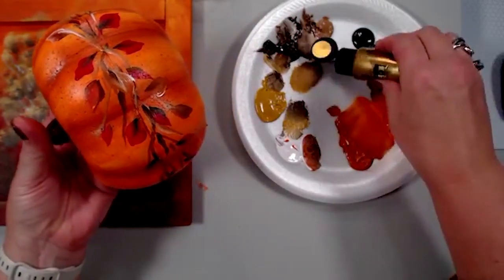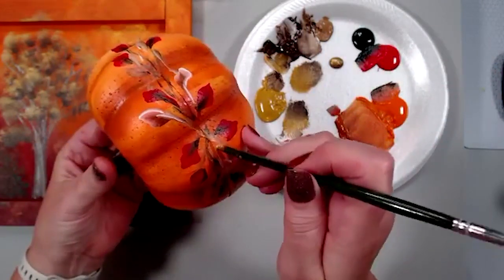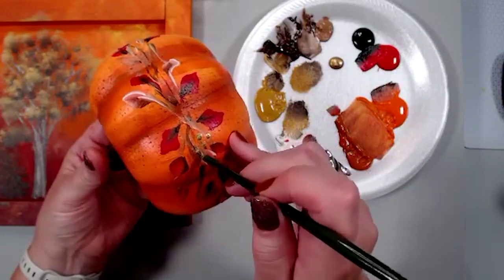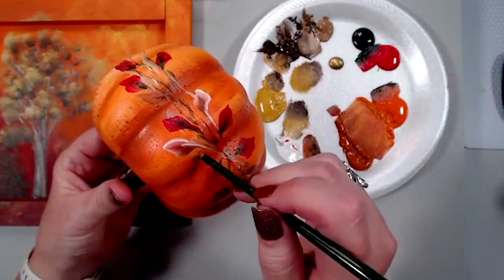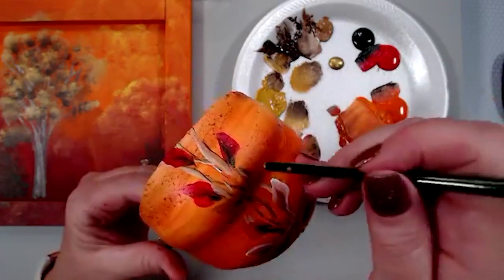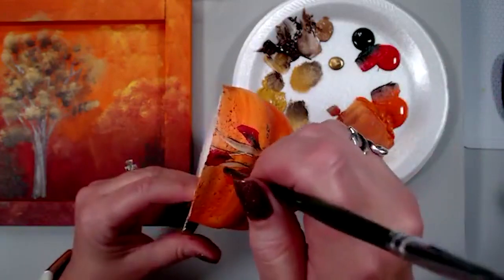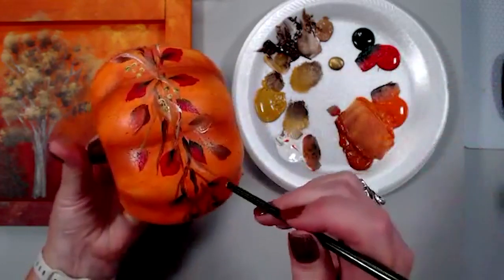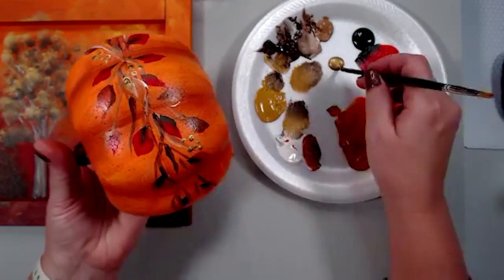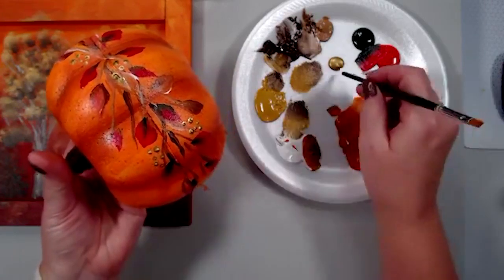Now what I'm going to do with this is I'm going to get my brush handle, and we're going to come in and do some dots. These little berry clusters. So think of all the things you could do with this. Celebrate the season, decorate your holiday table.